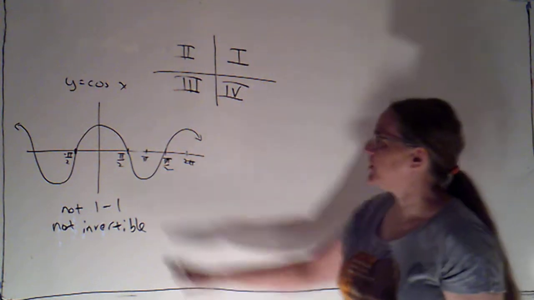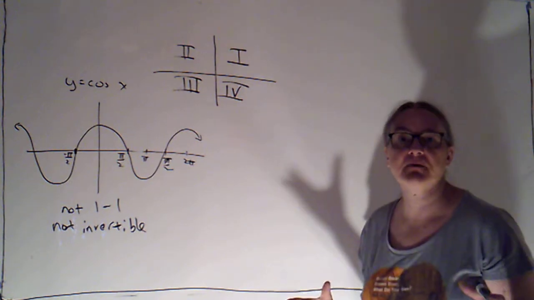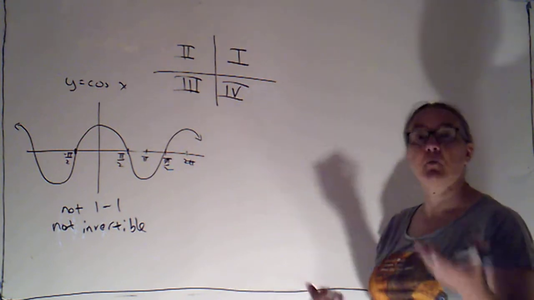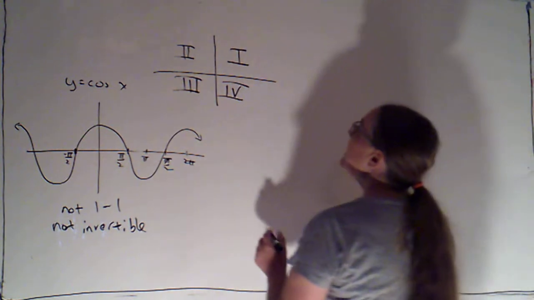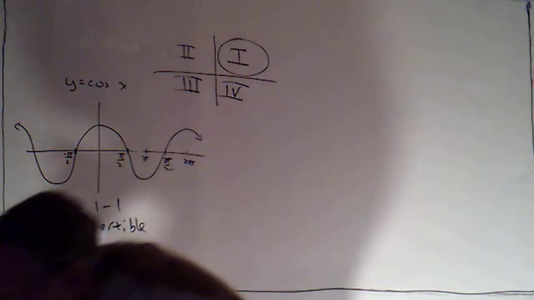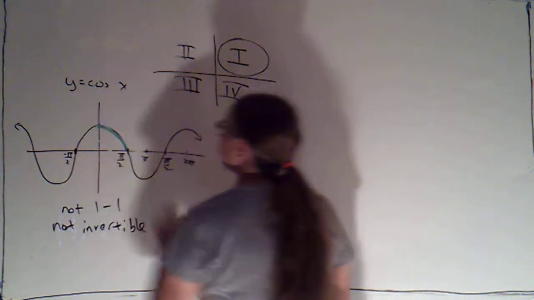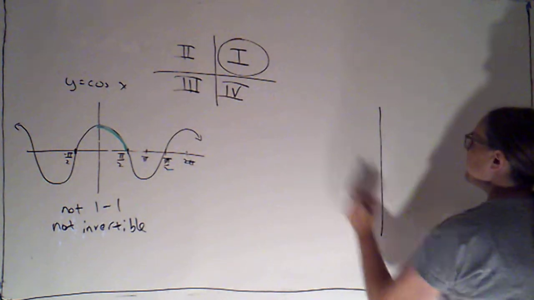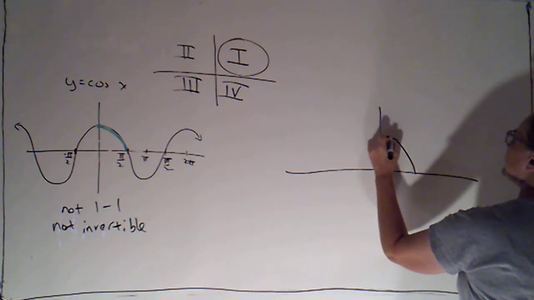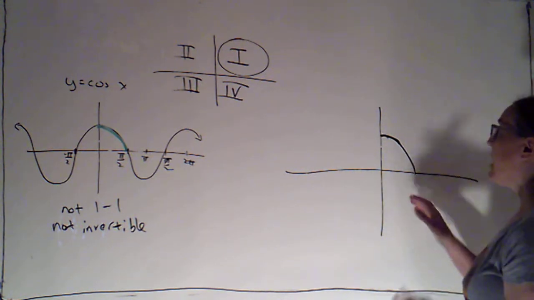And I'm going to choose quadrant 1, but I'm going to choose the nice version from 0 to pi over 2. So I want an interval that corresponds to one iteration of two quadrants, one where it takes on its positive values and one where cosine takes on its negative values. We always choose quadrant 1 and the nice version that contains the acute angles, so from 0 to pi over 2. So that's going to give us this section of graph right here. So this new function that I'm creating is going to agree with cosine over this interval from 0 to pi over 2. And that's where we'll get all of the positive values of cosine.